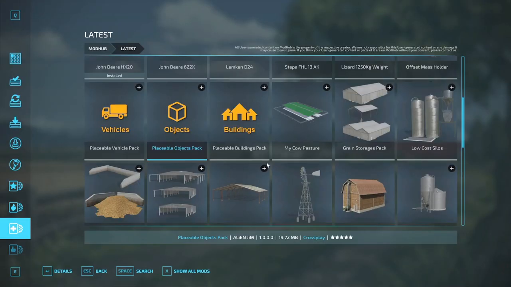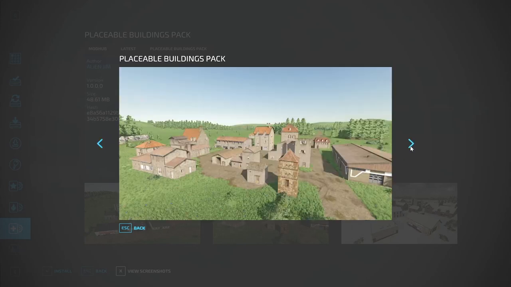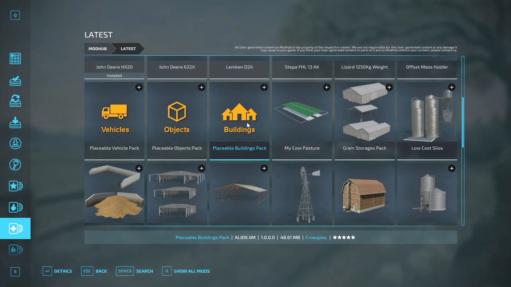And again, from Alien Jim is Placeable Buildings Pack. And you get to place buildings. Got all kinds of stuff. These aren't buildings that you'll be able to interact with. It's just for decoration purposes to bring your farm to life. So there are tons of them too, huh? Look at that. Make your own little village. Got a little market shop, houses, looks like a hotel maybe. Some old barns that are just for visual, so keep that in mind. All right, that's from Alien Jim. Three new packs in a row from Alien Jim.